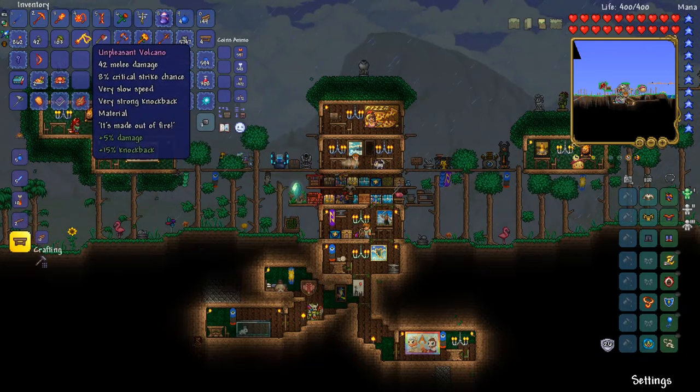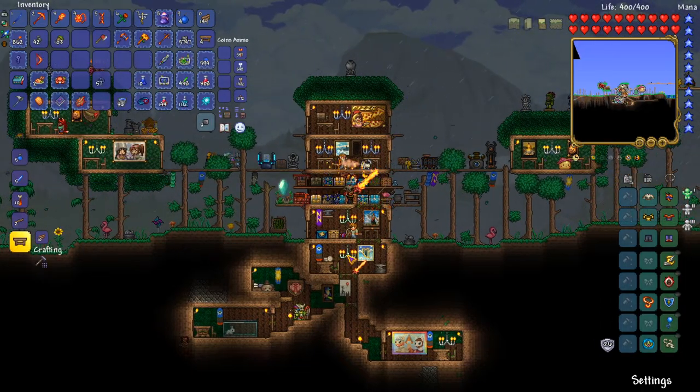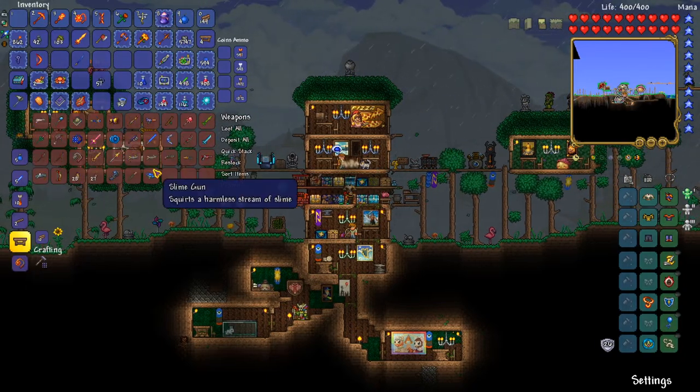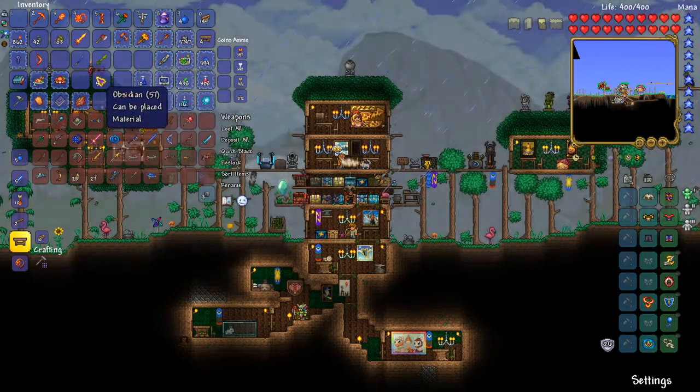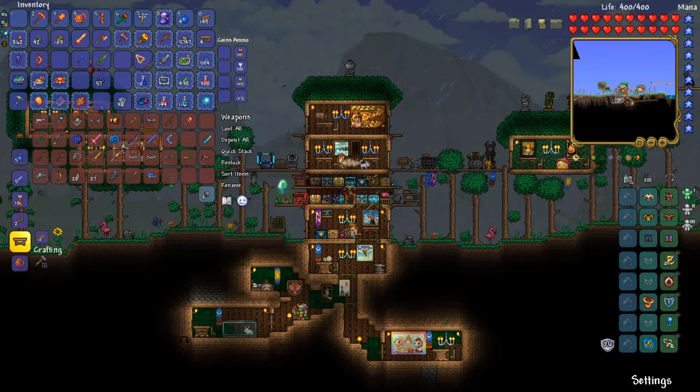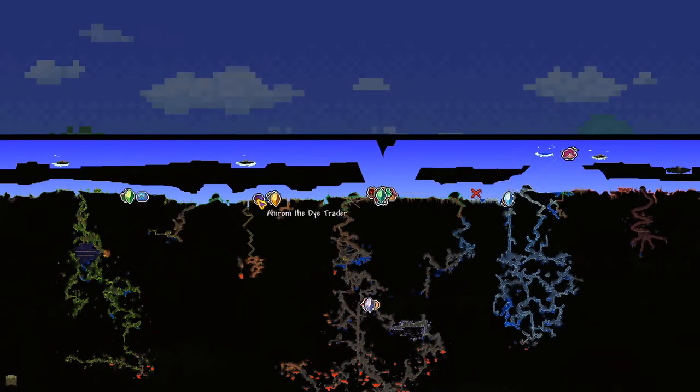Here's the bow. Unpleasant volcano. This thing swings so freaking slowly, so the main reason I'm getting it is so we can turn it into the Knight's Edge. Where are you? Blade of Grass. Star Fury? What else do we need? Blood Butcherer. Alright, Knight's Edge time. Let's go.